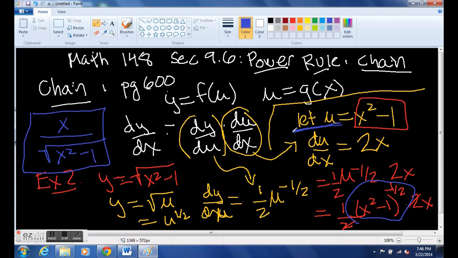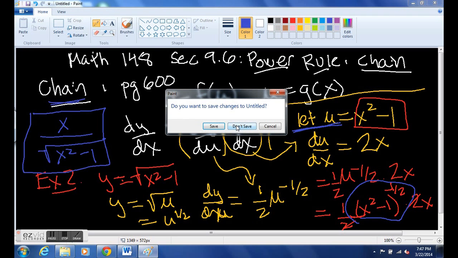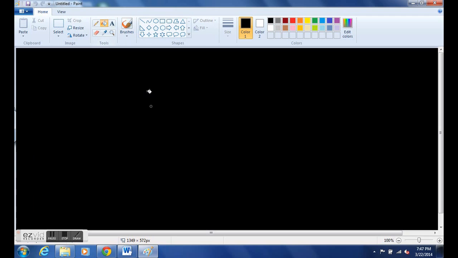Some of you, if you do a couple with a u substitution, then you will get the hang of it, and you might just kind of skip the actual substitution step. And let's look at the power rule. The power rule, which is really similar to the other thing that I was calling the power rule. So apparently my notation is not as clever as the book's. Looks like this, power.